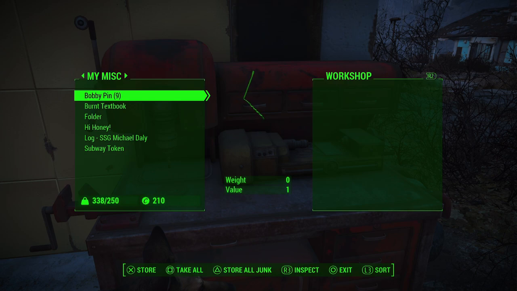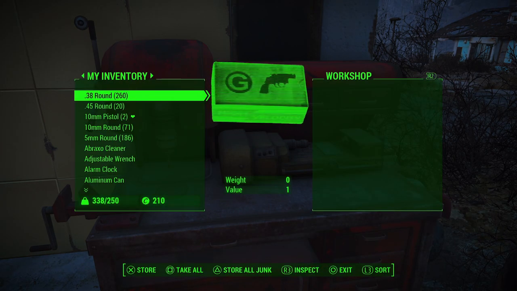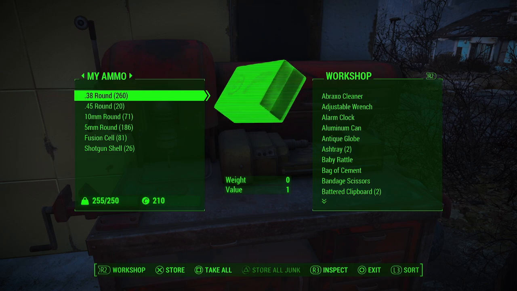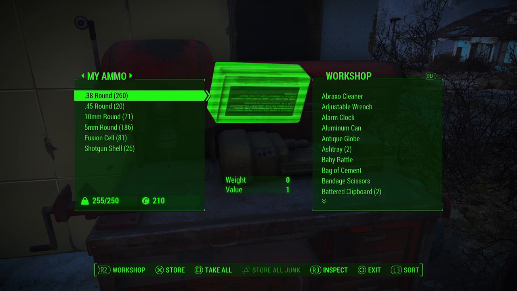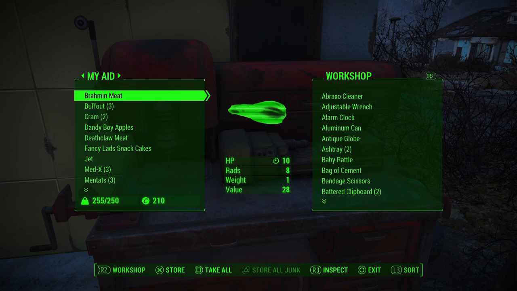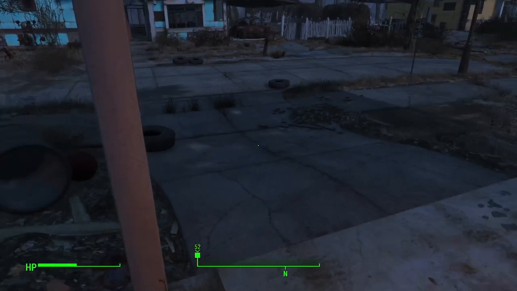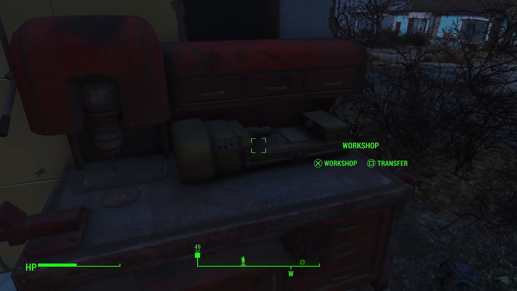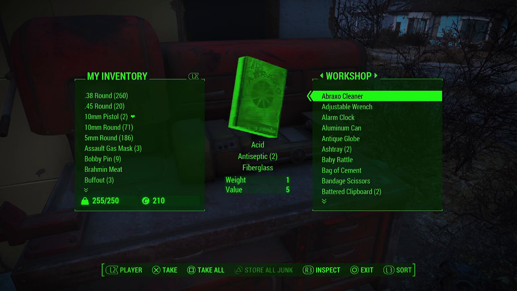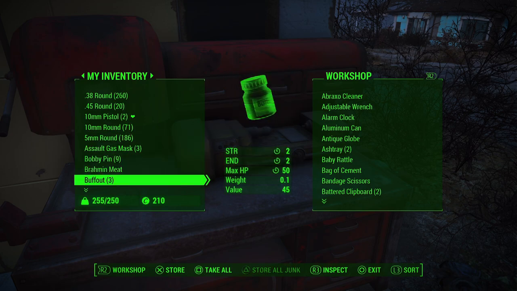I need to go over here. And... Nope. Junk. Store all junk. Yes! No. Weight is still too heavy. Yeah, still too heavy. Let's put everything in there, though. Oh, no. What have I done? I don't need lots of the same item, do I?